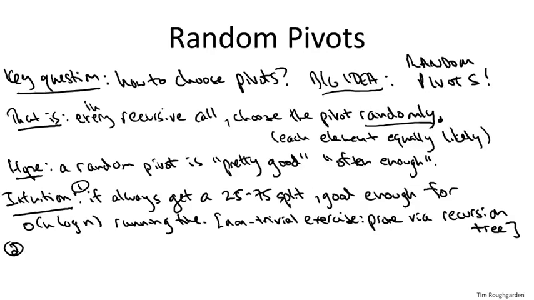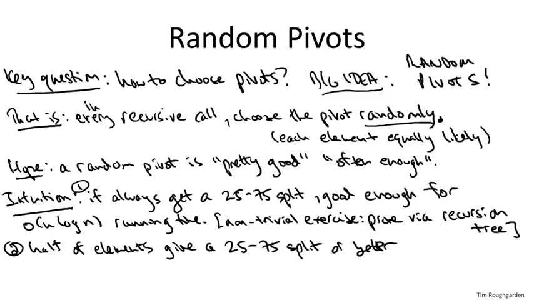Right? If we pick something that's at least 26, that means the left subproblem is going to have at least the elements 1 through 25. That'll have at least 25% of the elements. And if we pick something less than 75, then the right subproblem will have all of the elements 76 through 100 after we partition. So that'll also have at least 25% of the elements. So anything between 26 and 75 gives us a 75-25 split or better. But that's a full half of the elements. So it's as good as just flipping a fair coin and hoping we get heads. So with 50% probability, we get a split good enough to get this n log n bound. And so again, the high-level hope is that often enough, half of the time, we get these good enough splits, 25-75 splits or better. So that would seem to suggest an n log n running time on average is a legitimate hope.